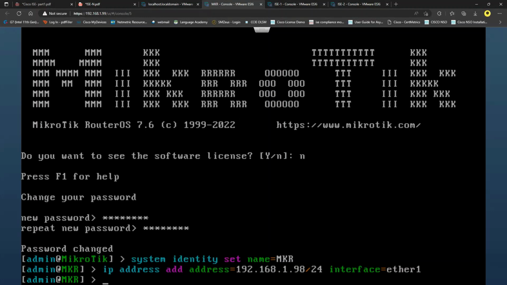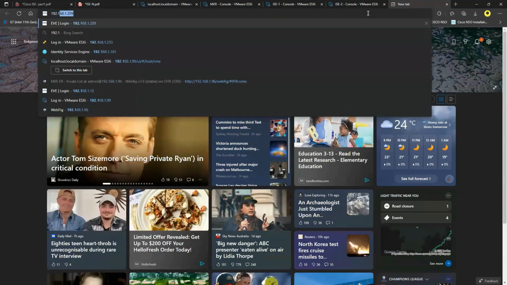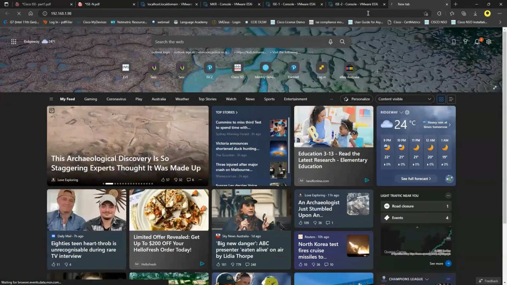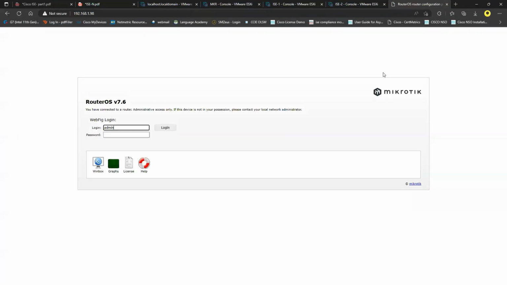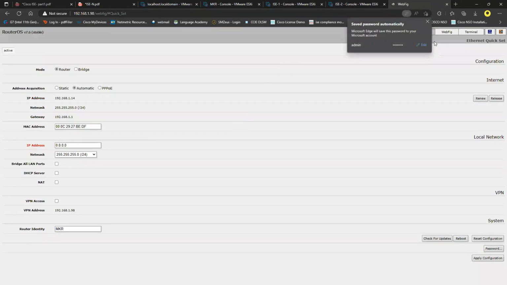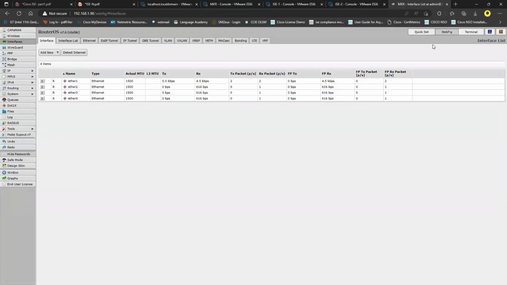After that, we are going to configure this router via GUI. I will come back here and type in 192.168.1.98 and I should be able to get the GUI access of that one. Type in the password, that is mois123 hash, and enter. By default, it is going to show you the router details over here. So click on WebFig over here.